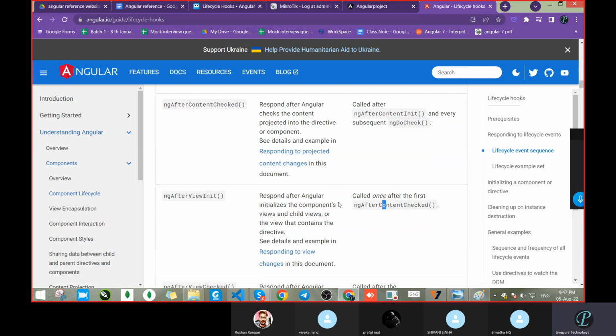Now write down when it will get called. Write down that it will be called once after the first ngAfterContentChecked, the previous one.